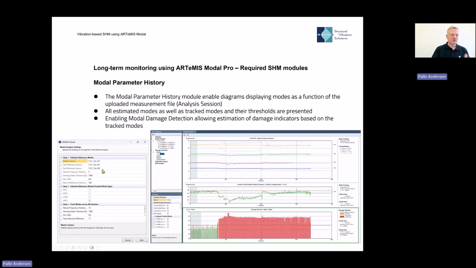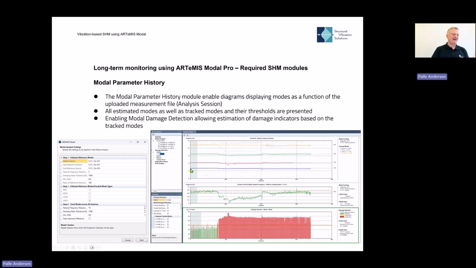So this is the way to produce reference modes, as we call it, which are averages of whatever is in common. So we find all the modes that describe this particular one here, that we have here in blue, and then we average all of those. So we get an average frequency, an average damping, and an average mode shape. And then we have the initial starting point for this one, and then we start searching for something that looks the same throughout all our measurements. But we need this initial mode estimated first, and that's what we call a reference mode.